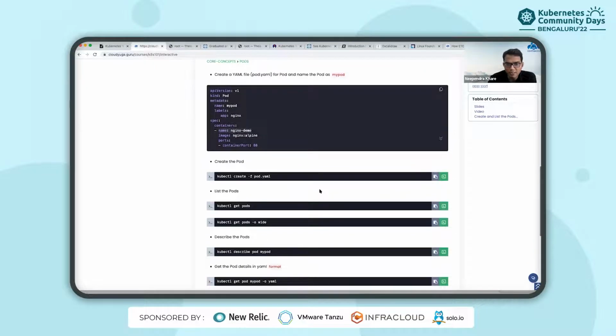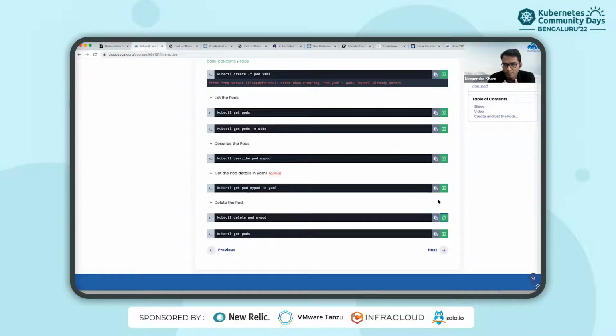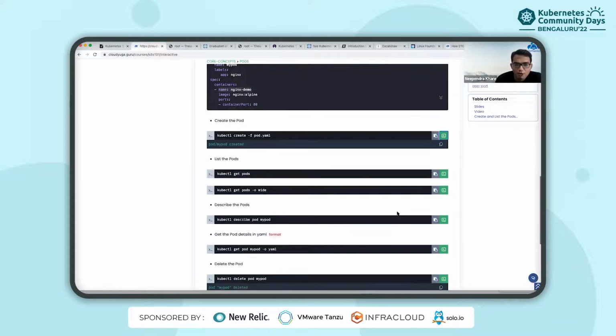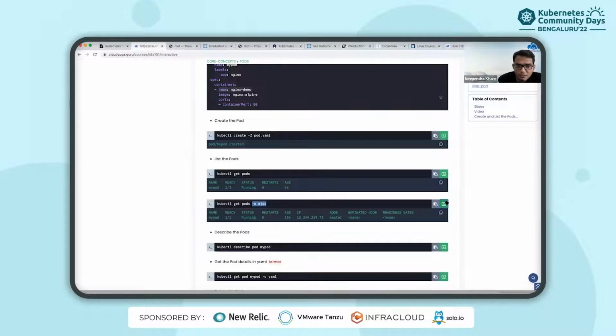Okay. So now if I run this particular command here, you can type it, of course, but I'm just running it like this. Okay, it already exists because I think I triggered this earlier. So let me just remove the pod for now, because I think I was showing you earlier. So I'll just run this command here, and you can see this pod is created now, correct? And if I do get pods here, you can see my pod is in the running state. And if I add one more option, -o wide, it is telling you that the pod has an IP address, and that it's running on the given node. If I have a multi-node cluster, it will give me a different node, but I'm on the master node right now.